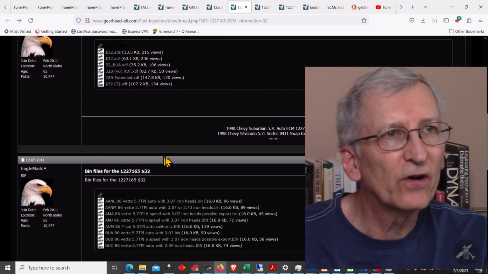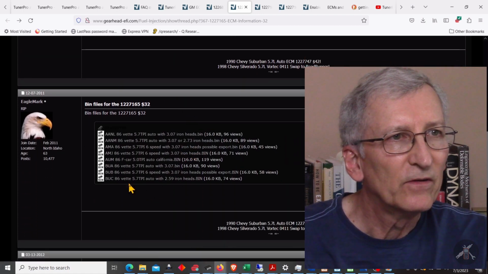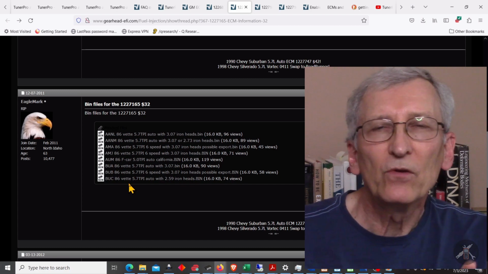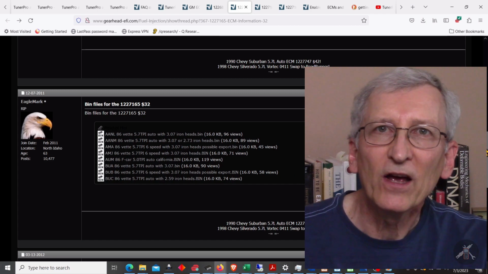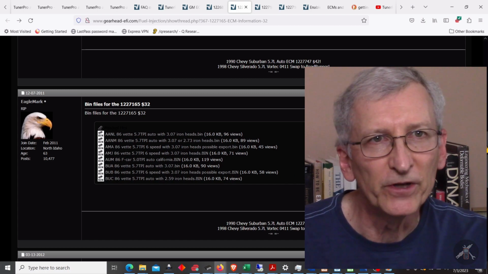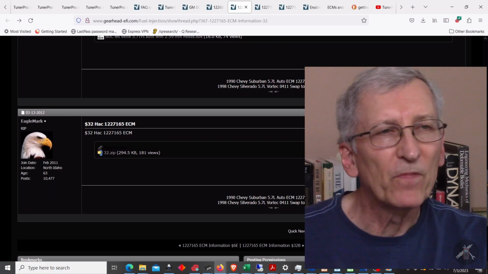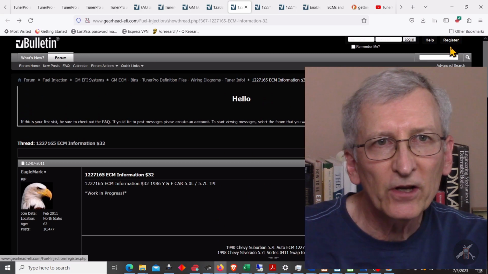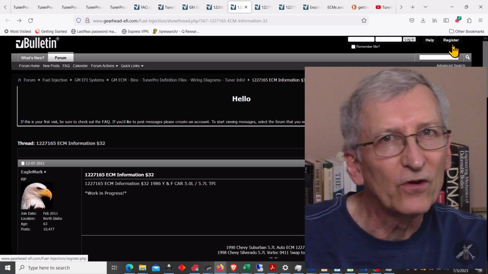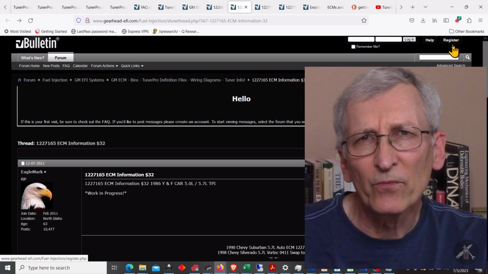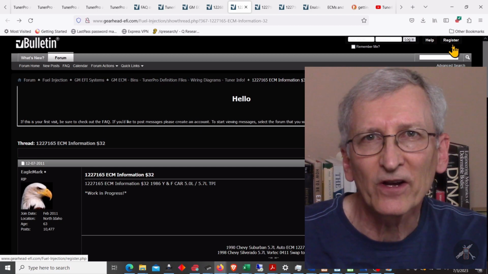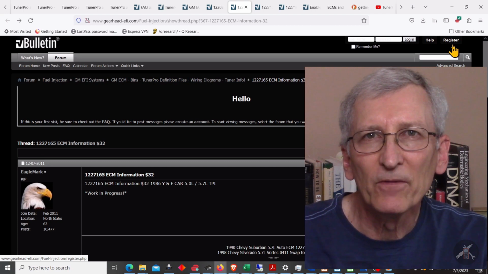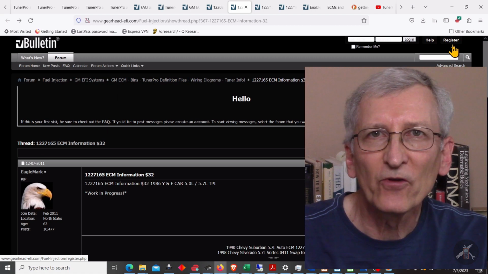You can go through here, and all I did was search by ECM part number. Now, you can't just go in here and get these files. You have to sign up for a membership. The membership doesn't cost anything, and I did that. There's a register link up here in the corner, and you can register for free. I think it took them 2 or 3 days. I think this is a volunteer kind of thing. It took them 2 or 3 days to enable my account so that I could go in. But you can't download the files unless you register.